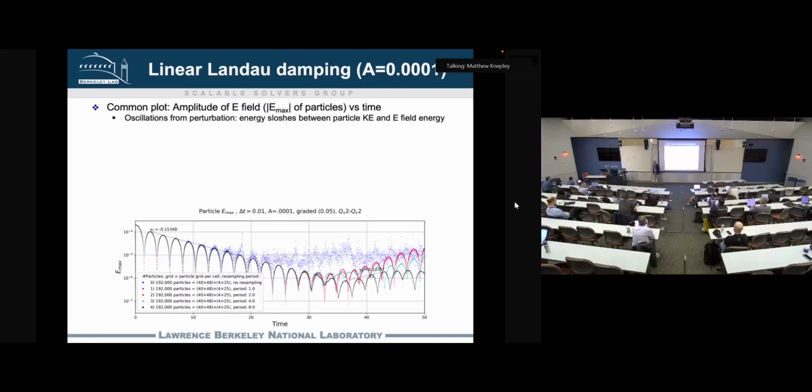So a few things that you see here is, one, you can measure the damping rate. And the first thing that this shows is the efficacy of resampling. This is showing a convergence plot, if you will, of resampling period, with no resampling in blue, and then resampling every 1, 2, 4, and 8 time units. You can see that without any resampling on the linear problem, noise starts to build up, and it just turns to a total mess, but with about any amount of resampling, you maintain coherent waves.